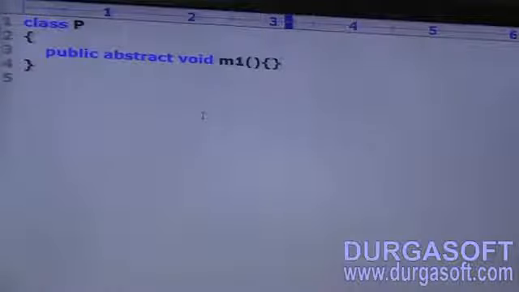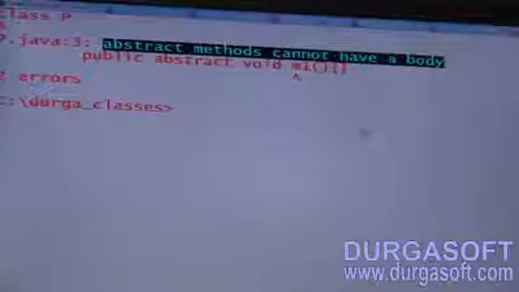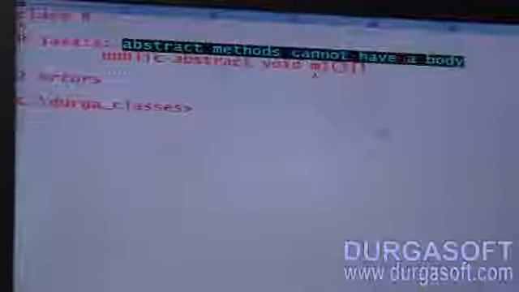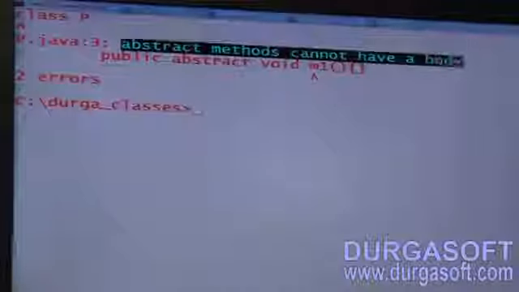Add that compile time error: abstract methods cannot have a body.